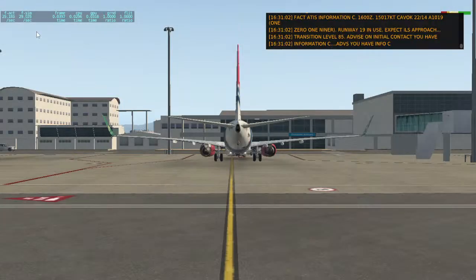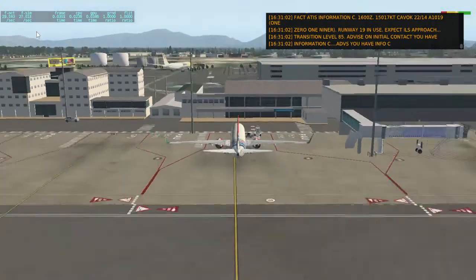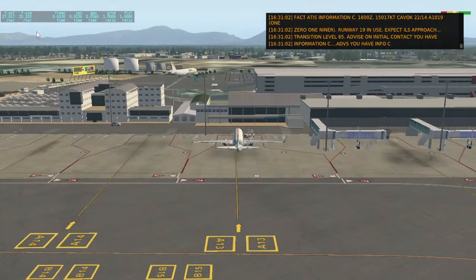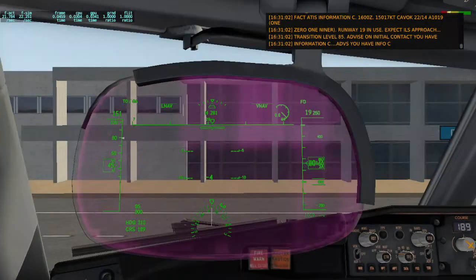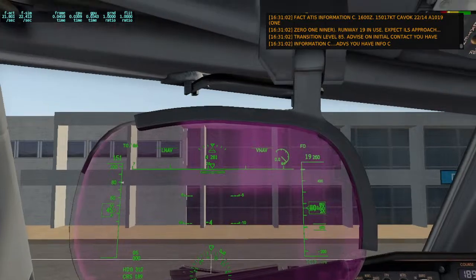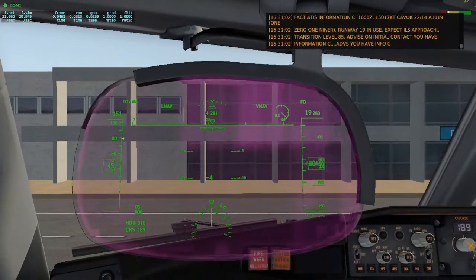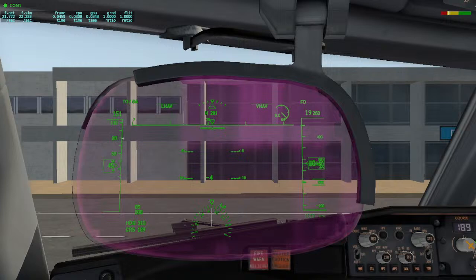And we are at gate 13, I think. Yeah, gate Alpha 13. Cape Town Approach, Safair 359, we have information Charlie on board, we are at stand Alpha 13, requesting IFR to PE.